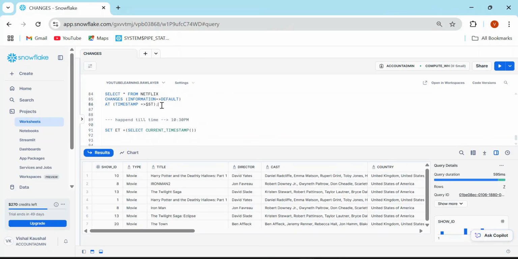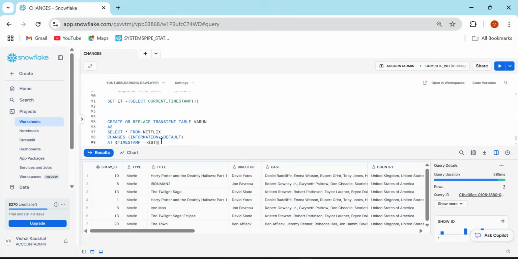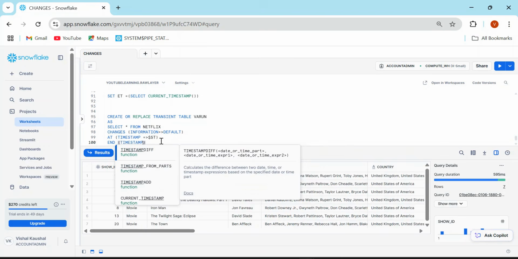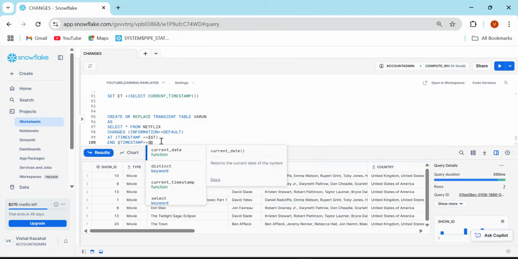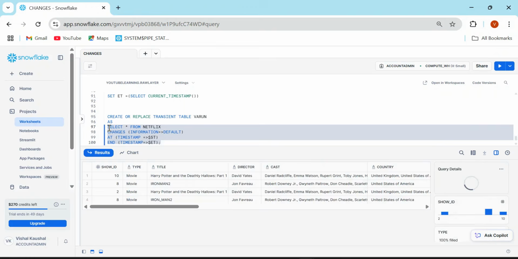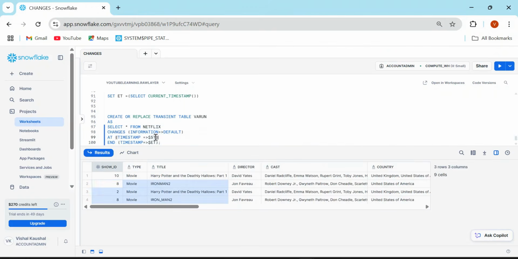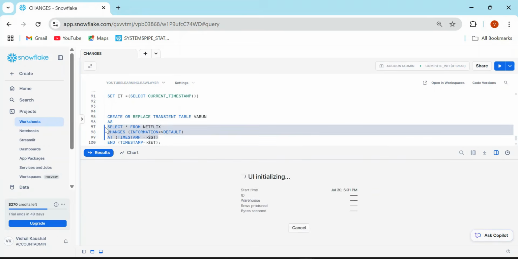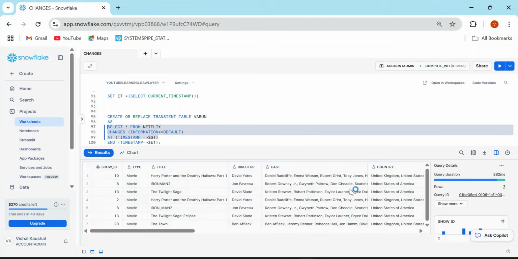So in this one, what you're going to write, you will be utilizing the same query, but here after this at, you will have one more clause which is basically end. And here you're going to mention the timestamp variable et. So first, before creating this table, let me run this select statement. And if you will see, I am only and only getting the 4 records. If I remove this end clause and just run this, then I'm going to get all those 7 records.